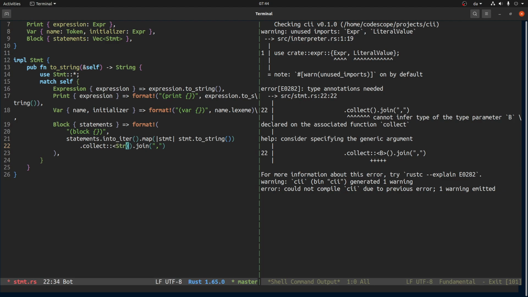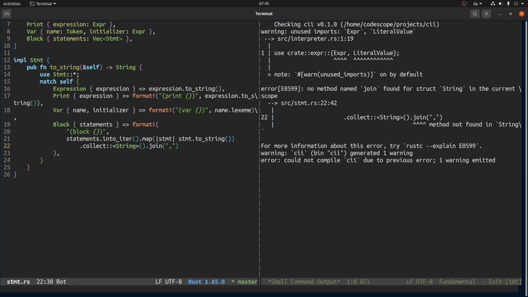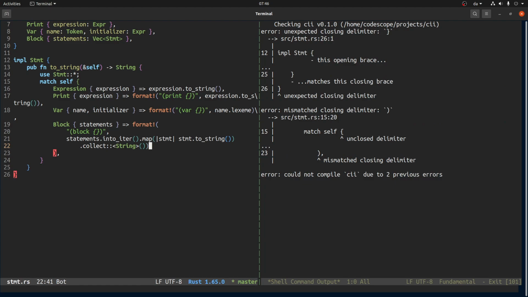Or do I just say collect string? There's no join method. Okay, there's no join on string, so maybe this is already good enough. I would probably need another parenthesis. And what went wrong here?